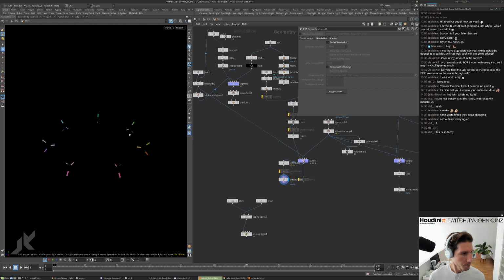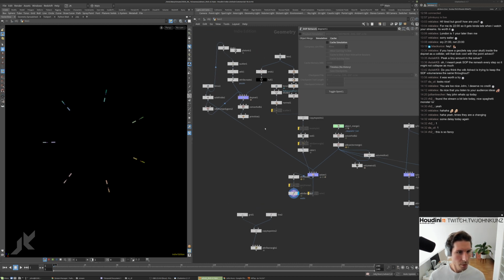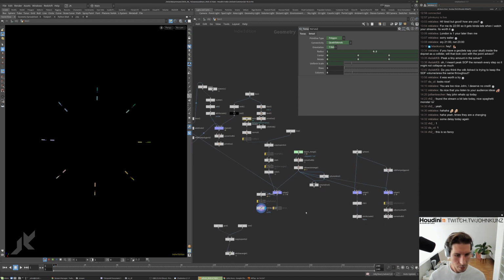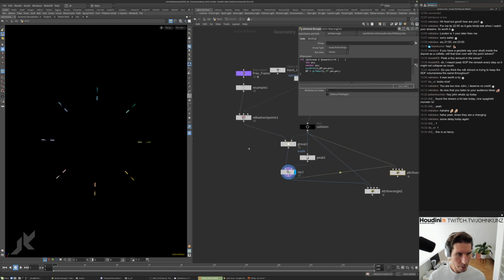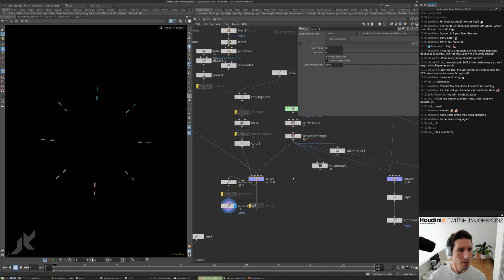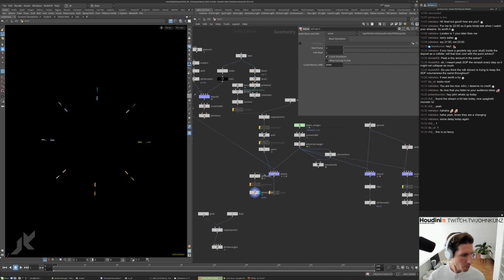And I'm just gonna make one more division so that we're symmetrical. And I'm gonna try decreasing this again to get some more resolution. Could be cool with these things even thicker.